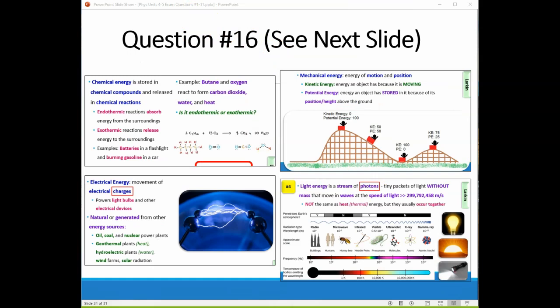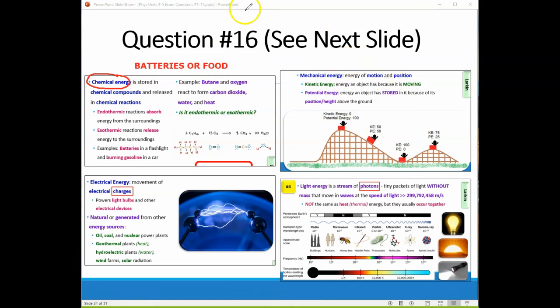All right, question number 16 talks about a bunch of different types of energy that we discussed in class and applies it to different scenarios, including a motor being the most recent example that we took a look at in class. So remember, we talked about chemical energy. Chemical energy is the energy stored in a substance. So this could include things like batteries or food, both of which are made up of chemicals, and once those get used, they release energy. So battery chemicals release energy, or for example, food chemicals give your body energy.